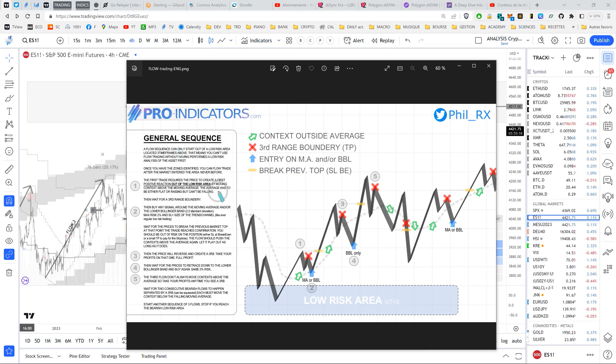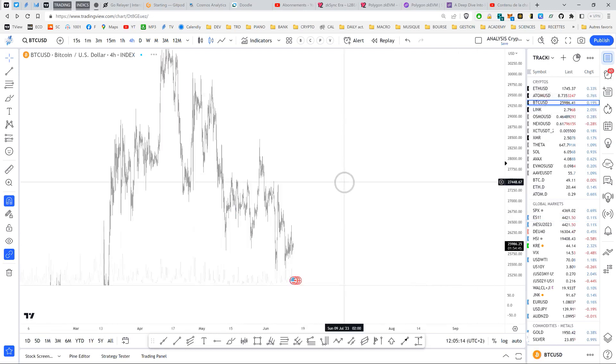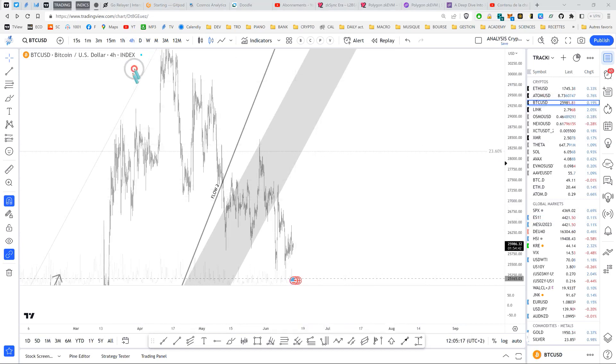If you try to do these kinds of buy-sell arbitrage within a single flow trade, I am assuming you already absolutely master the overall core structure. This is by far what brings a lot more money for a limited risk taken — so this is what you need to master first. If you're already very conveniently mastering this and looking for potentially more gains, that's one way to go. That'll be it for the S&P. Then cryptocurrencies — because that hasn't been an easy thing to navigate. Flow trading here is on a four-hour time frame.